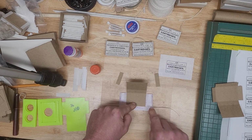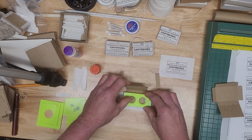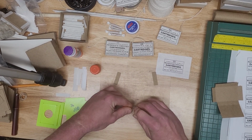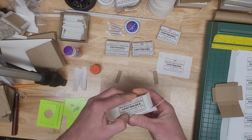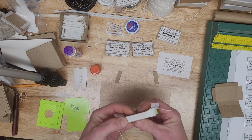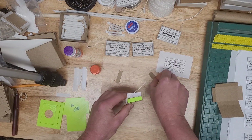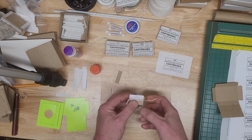So that's my string. And then I take my folding block here and I place that over the top. And I like wrapping all my boxes with a block if I can, because you can make everything nice and tight. So now I can roll it like this. And now that string is in a gap here around the box. So it's kind of formed into it. And then I'll take and push the block here down till it's flush. Take my piece, put it in there, go like this.